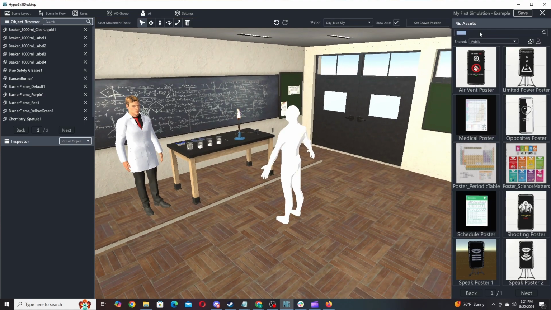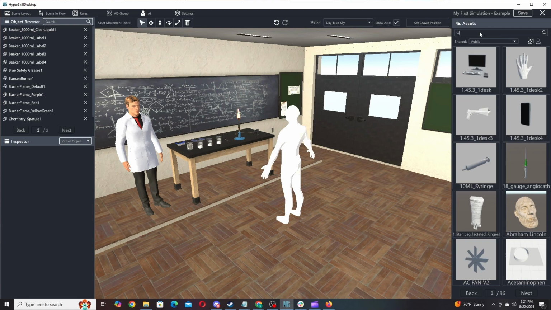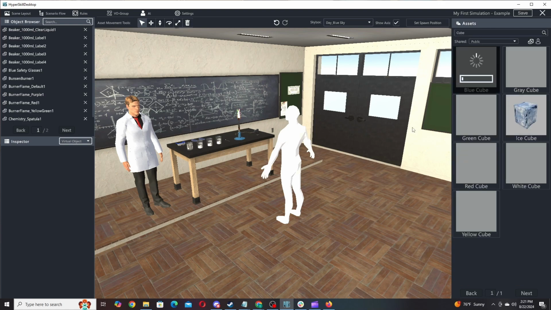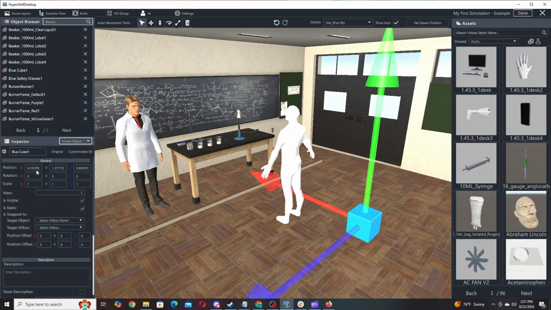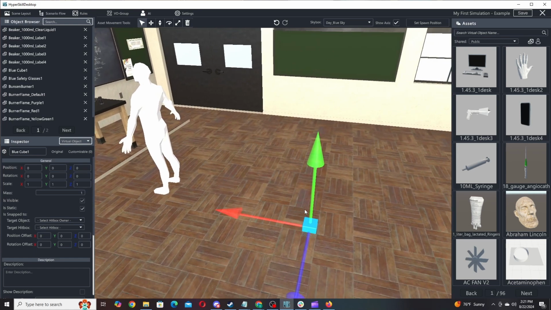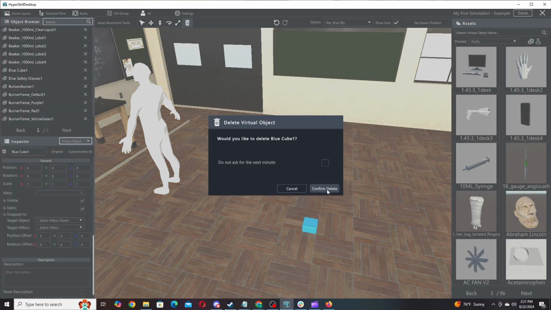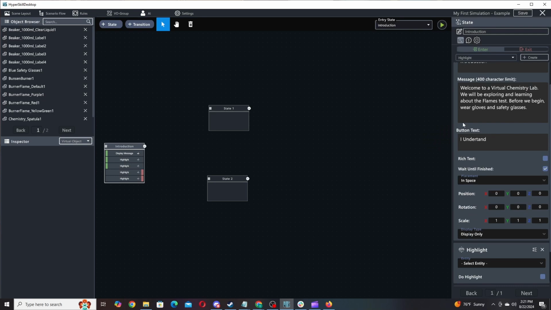As an example, if I were to put it in the 000 position, which is the default, this is where our display message would appear, which is not where we would want it. As such, I'm going to keep it anchored for this instance. But there are times where you may want to put it in space at a specific position, orientation, and scale within your environment.